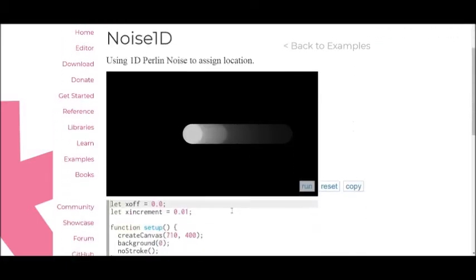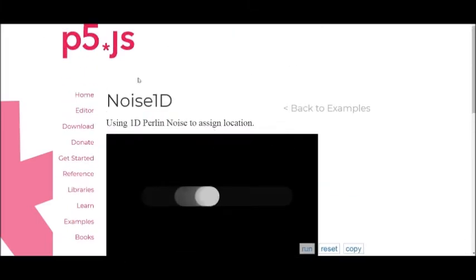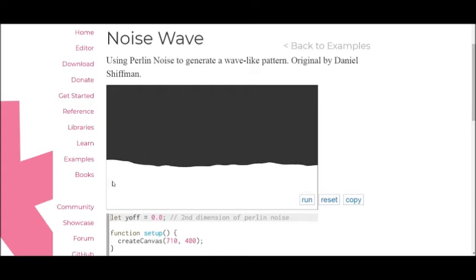Let's start out even more basic. You see how this is moving back and forth? That's just one. If we turn it on its side and make it go up and down, and then we print successive noise values, or if we move along the noise with an offset, then we can get a very relational shape, and that's how the wave is formed. If you can imagine, each one of these Y's is that last object turned on its side, kind of moving up and down, back and forth.